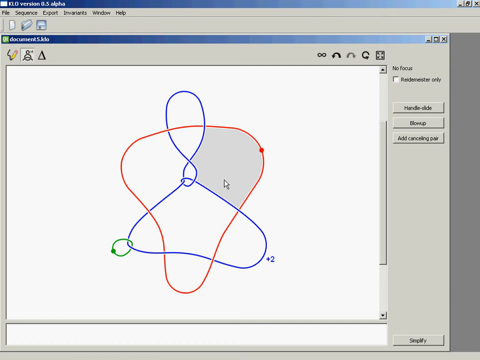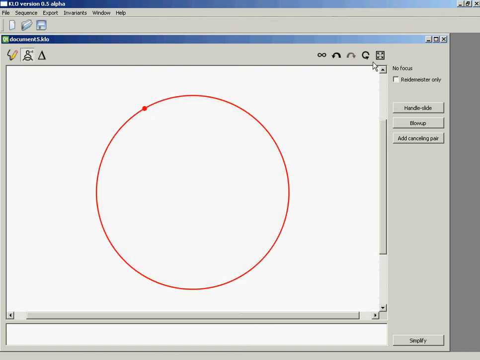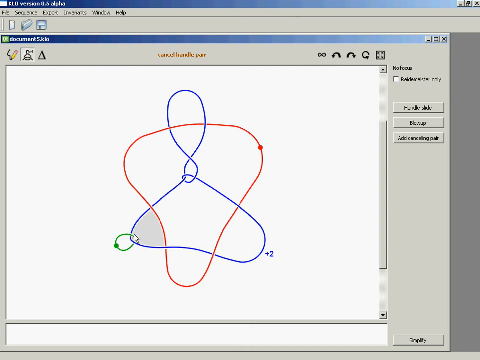Other bits, cancellation. What's required for a handle cancellation is a very specific situation in this program. Your 1 handle you want to cancel needs to have only 2 crossings. Those 2 crossings giving a clasp with some 2 handle, any 2 handle you like. Under those conditions, again, no crossings inside, no self-crossings and no other crossings than that clasp. If you click inside the clasp, you'll cancel the handles. Okay, so again, if there were intervening strands coming in, you'll have to slide them out first. Eventually, I may put some code in to slide those out for you, but for right now, you'd have to do it manually.